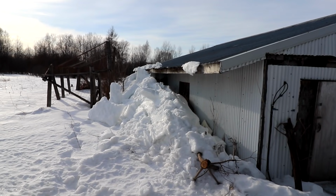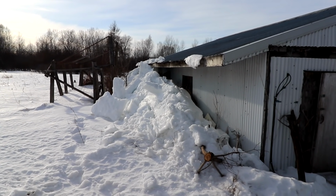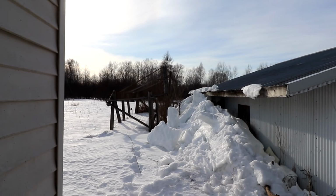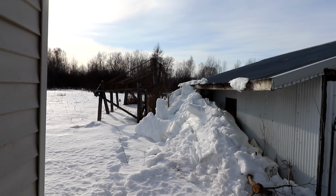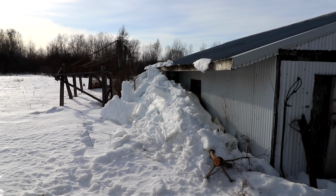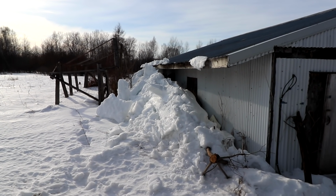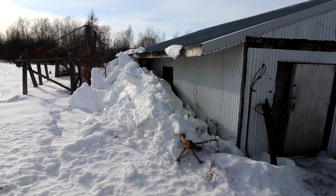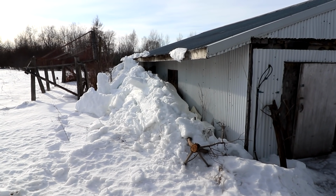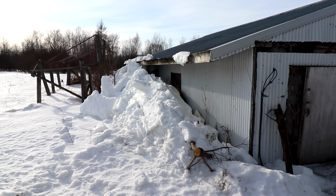Next year, last fall we got in here late, just before the snow fell. I'm going to get rid of that whole little fencing area right there, and I want to be able to run the tractor around the whole building all winter to keep the snow from being against the building. Because right now, water's definitely going to seep underneath onto the cement floor there, into the building. And if I keep it clean with the tractor, I'll never have that trouble.